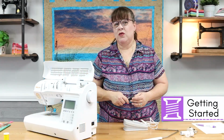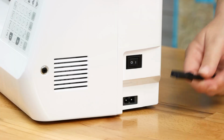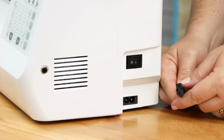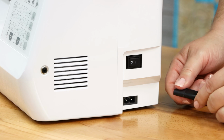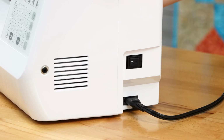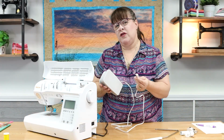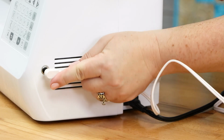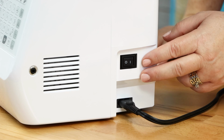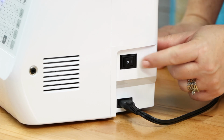All right, let's begin with your basic setup of the machine, which of course starts with installing your power cord. Your power cord is going to have a flat side and a rounded side. You're going to want to install it so that it matches your port, with the flat side towards the back of the machine and the round side towards the front. To install your foot pedal, you're going to take the end of the plug and simply install it right in the port. On the side of the machine, you'll find your power toggle, so just simply toggle it to this single line in order to turn your machine on.